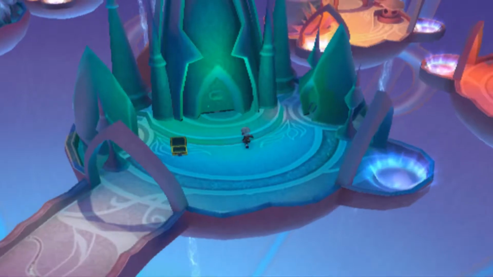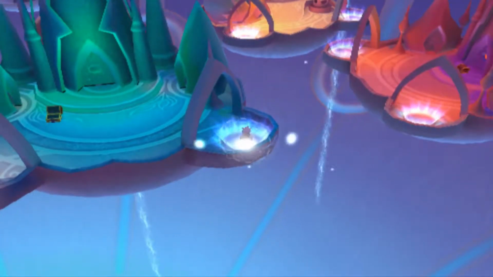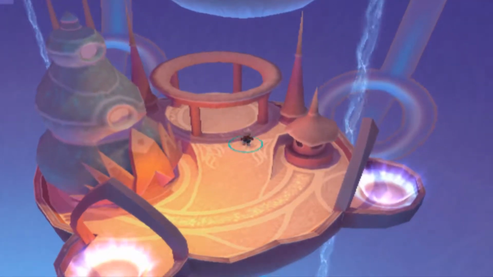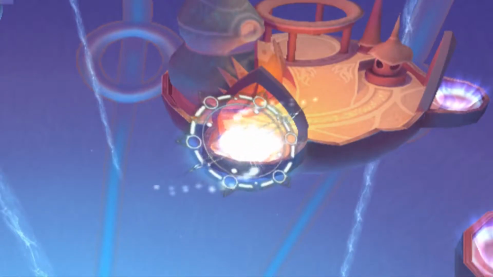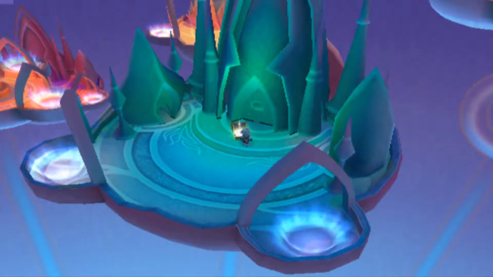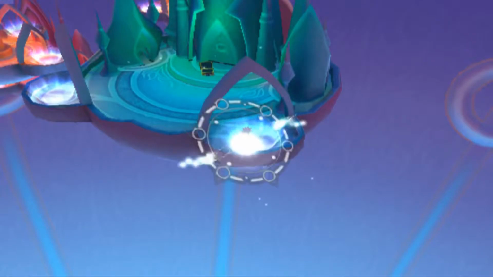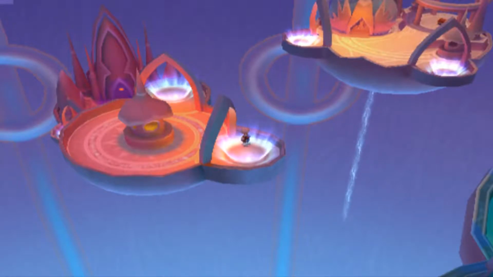I'm gonna have to look at every single area, aren't I? Let's see how it will go then. Is it here? Man, that looks like the perfect spot! I don't remember at all the way that I went. Oh yeah, what are the two items that we got just now? Textile and pineapple gill. Okay, those are okay ones. Music, calm down. I don't think that one has anything.